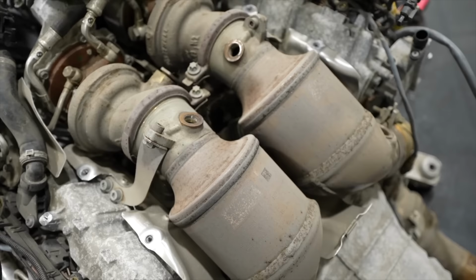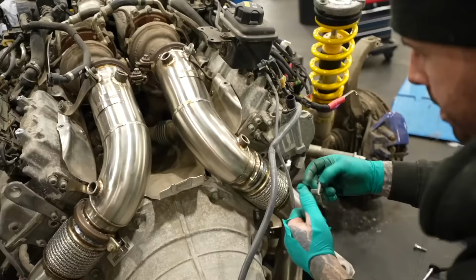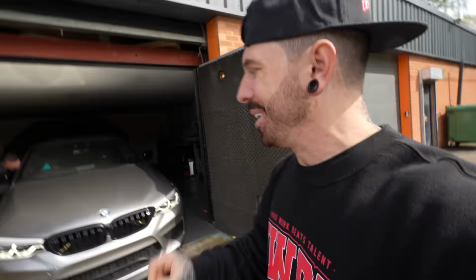So the reason the car's in limp mode is because I've removed the OPF filters out of the exhaust, which aren't actually tested in the UK. But that should give us more power when we tune it, and when we tune it, it shouldn't be in limp mode anymore. It's gonna be so loud.